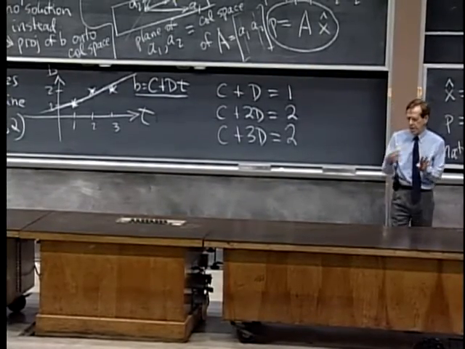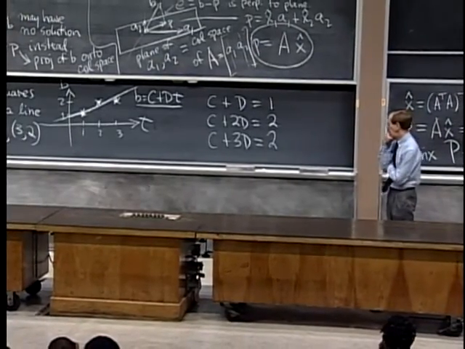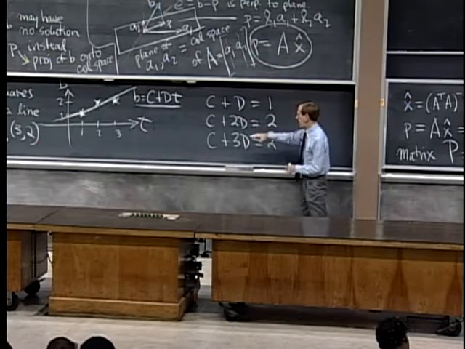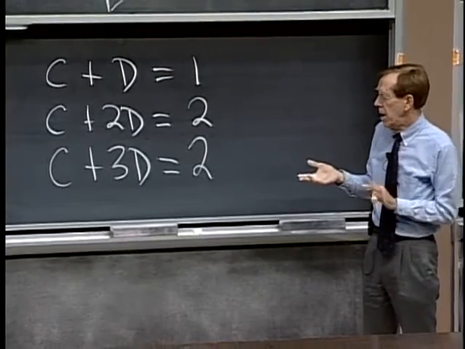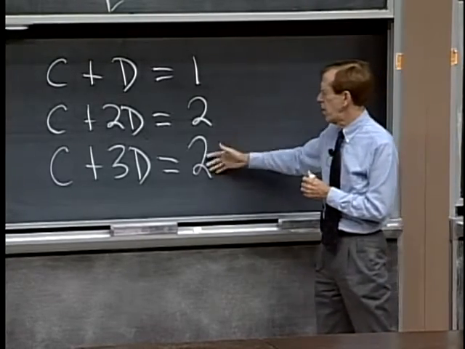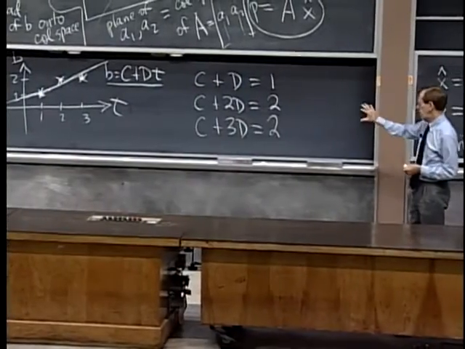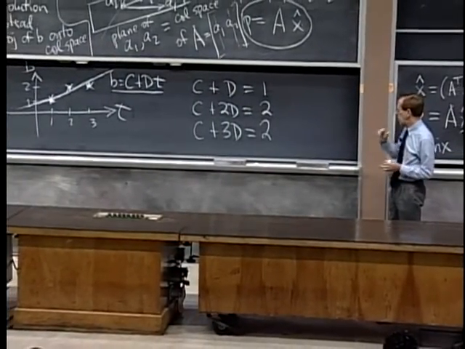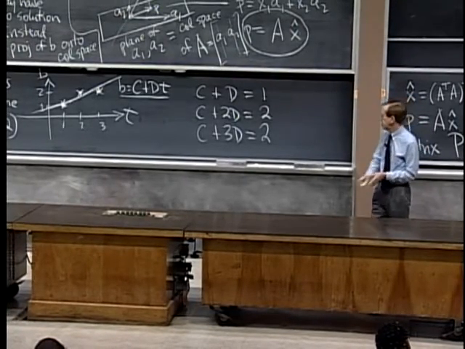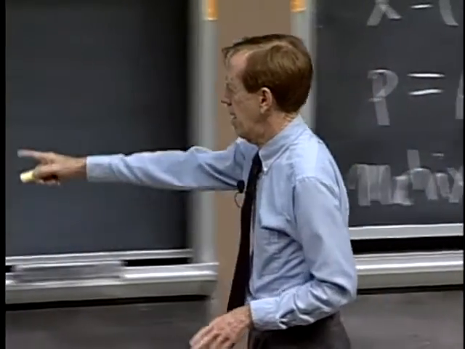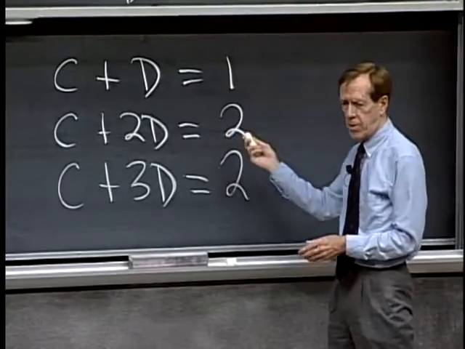That's the key, is to write down what equations we would like to solve but can't. If we could solve them, that would mean that we could put a line through all 3 points. And, of course, if these numbers 1, 2, 2 were different, we could do it. But with those numbers, 1, 2, 2, we can't. So what is our equation Ax equal b that we can't solve? I just want to say, what's the matrix here? What's the unknown x? And what's the right-hand side?